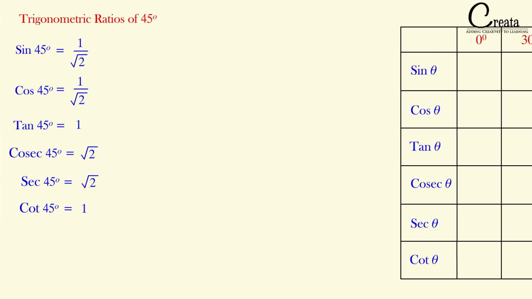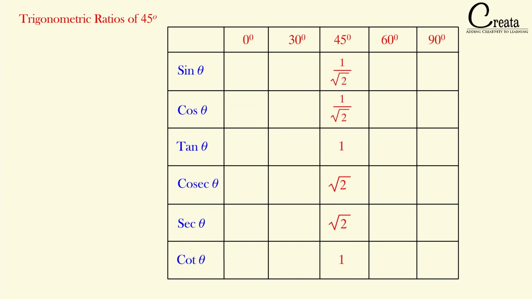Let's put all these 6 values in the trigonometric ratio table. We have done for 45 degree angle. If you observe here, sine 45 degree and cos 45 degree both are equal to each other. This is the observation that we got from this table. Do not worry about cosec, sec and cot. These are just a reciprocal of sine, cos and tan. Just focus on sine, cos and tan. You will automatically get cosec, sec and cot.